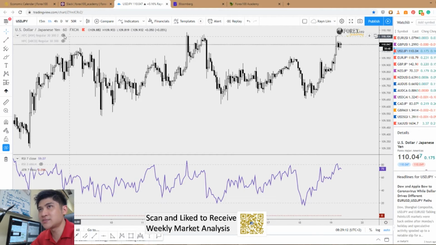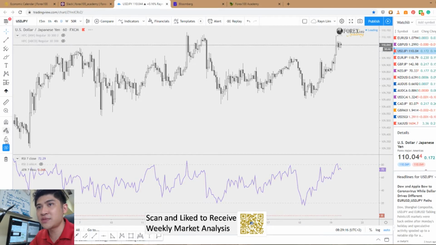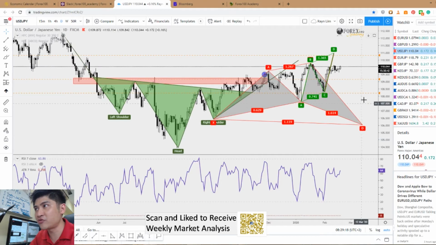1-hour chart seems like nothing much. Also pretty sideways. Daily chart, let me share with you my analysis. I have 2 sides of the analysis. If let's say the market came down to 106.04, I'm looking for a buying opportunity as a sharp pattern. If the market heads up to 110.96 and a reversal pattern happens, this is an ABCD reversal trading opportunity.